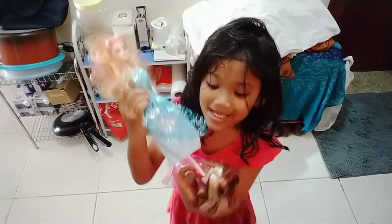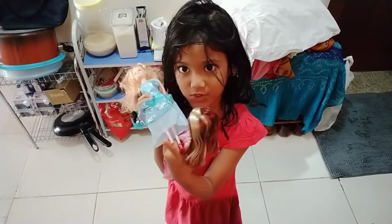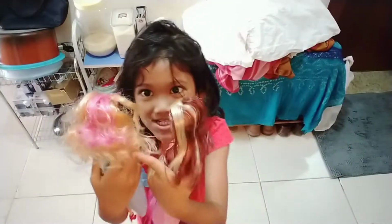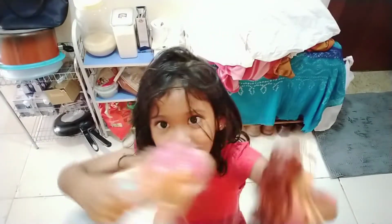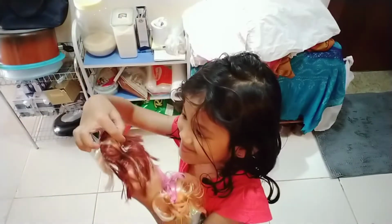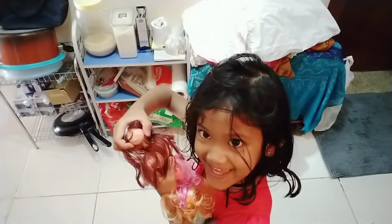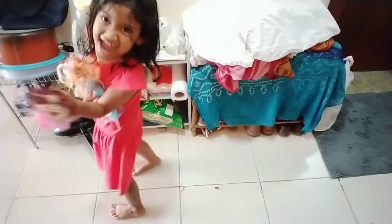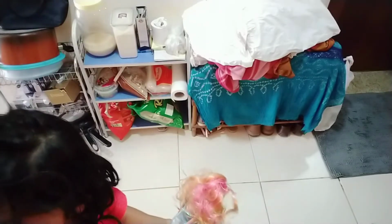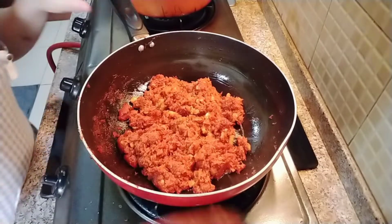Sorry for the mess because we can't find the other Barbies. One of them has curls and one of them has straight hair. And look at the secret I want to show you. Okay. Bye-bye.